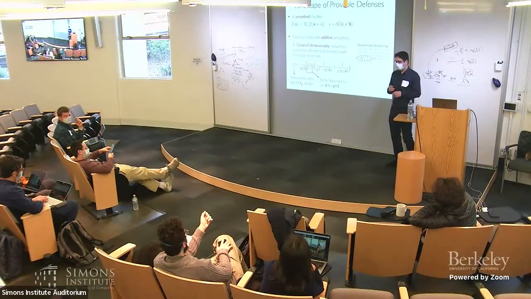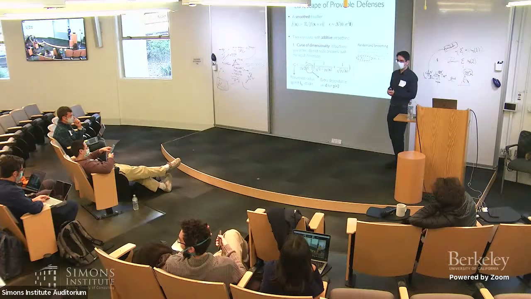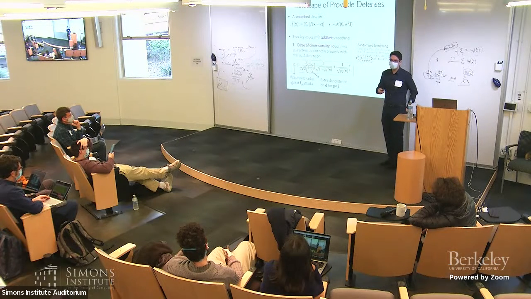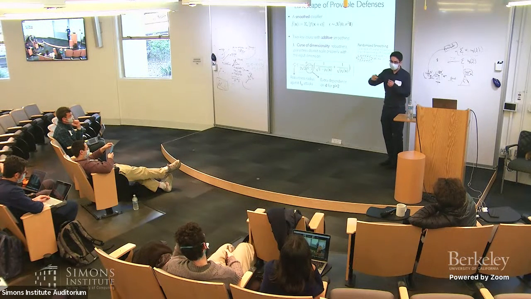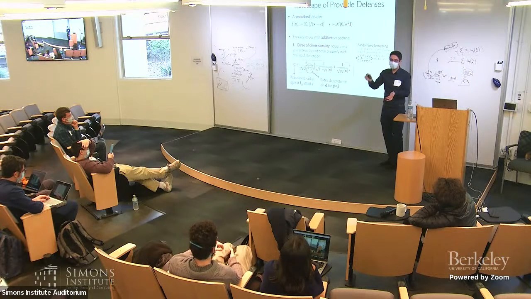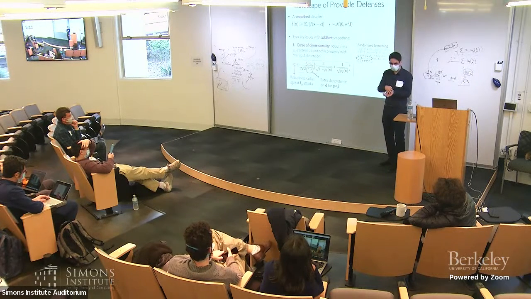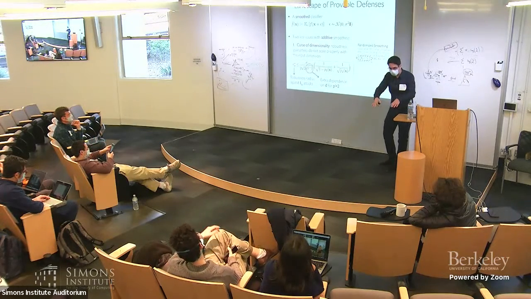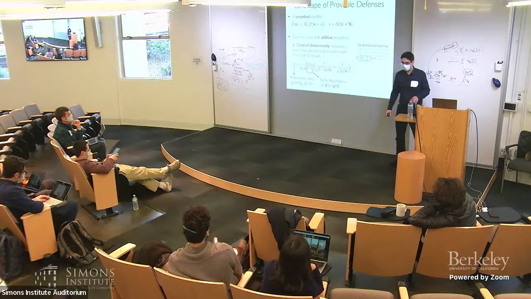Fantastic question. Let me repeat the question and then I'll answer that. Here, this is an upper bound for any Lp attack. p doesn't have to be 2, right? So sigma is the element-wise standard deviation of your noise, so the magnitude of the noise is basically sigma square root of d. But this radius is the radius of the perturbation of the image. So you have one scaling of square root of d there. But when p is larger than 2, you have an additional dependence on d. Does that make sense?